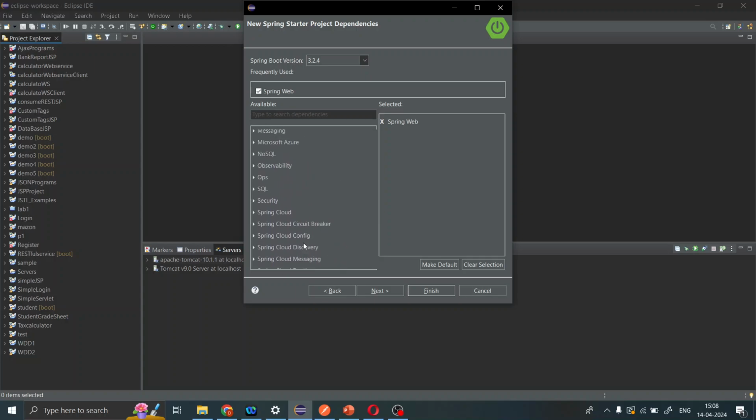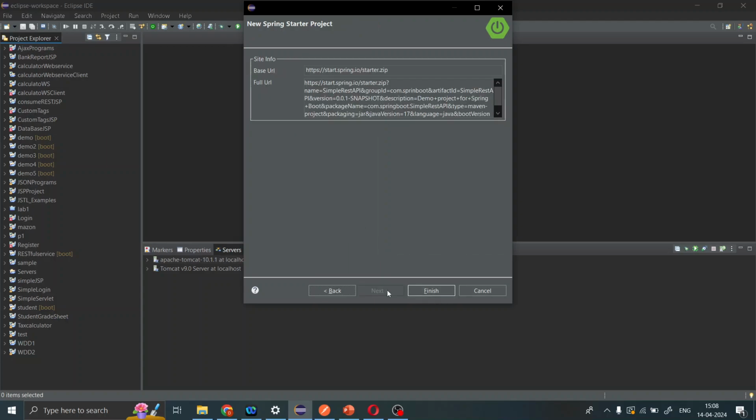If you want to work with a database, I can click on SQL. If I want security, I can click on this and add the dependencies you want. So those are the project dependencies, right? Whatever you need for your application, you can select. As of now, we are developing a simple web application, so I need only Spring Web. Next, I'll click, then Finish.